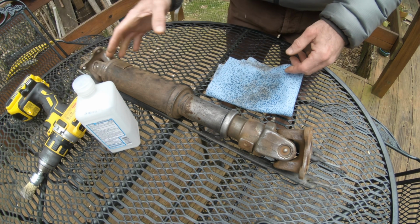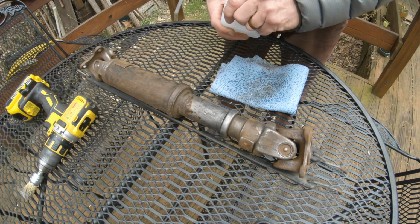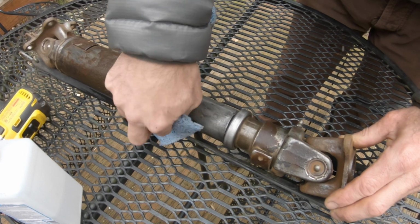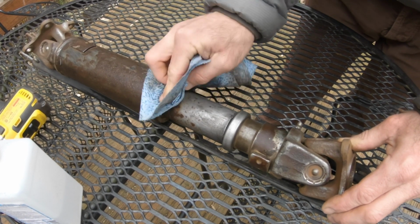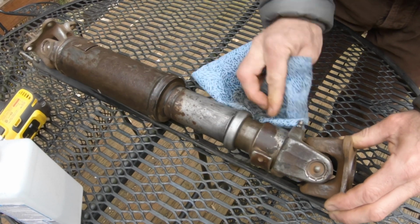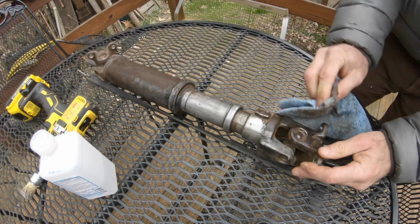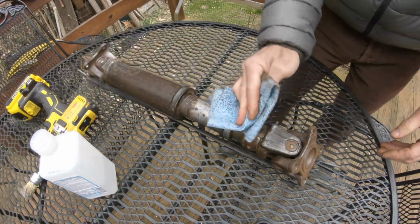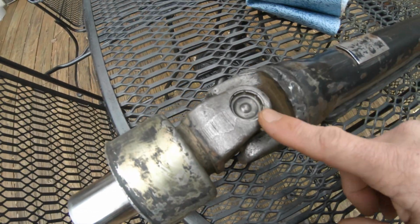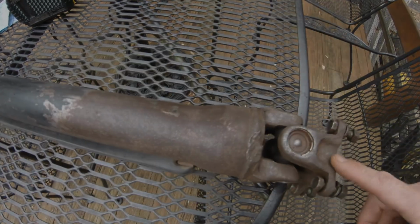I basically have gone across all these surfaces, and I'm just going to wipe it off, and then I'll be done with this portion. And then the next step is I'm going to paint it with some Hammerite paint, which is an alkyd based paint that encapsulates rust. See, it really takes it down. It's really nice looking compared to how it was. The Hammerite should encapsulate all of this rust for years to come.